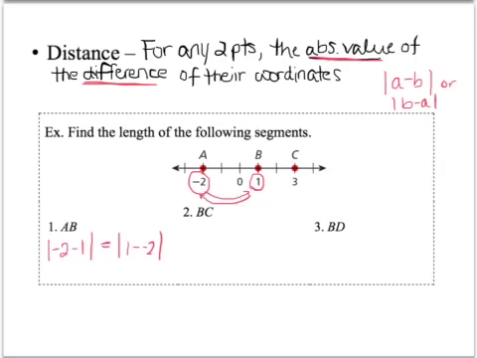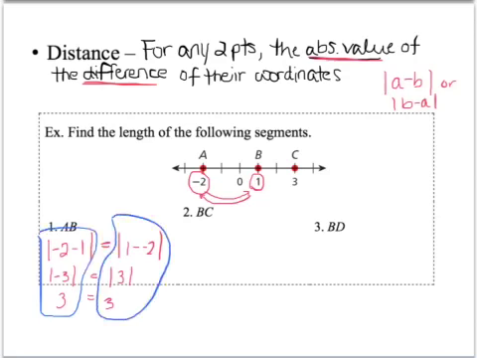You can go this way and subtract, or you can go this way and subtract. Doesn't matter, because the absolute value of negative 2 minus 1 is negative 3. Or if I started with the other way and I did 1 minus negative 2, I would have gotten the absolute value of positive 3. Either way, negative 3 and positive 3, both of those have the same result if you take the absolute value of them. It's 3. So I still get the same answer. You only need to do it for one way, either this side or this side.